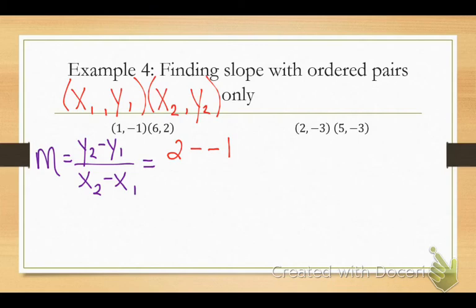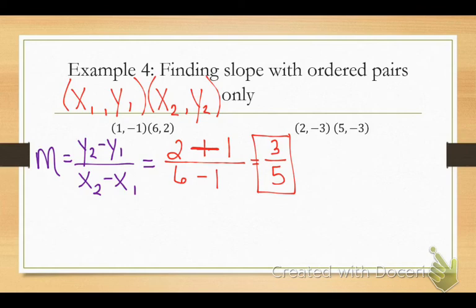Guys, you run into this a ton with slope. What do we call this? Double negative changes to a positive. So I want you to just go ahead and do that automatically. Over, according to my sequence, which number is my x2 value? 6. Minus, which number is my x1 value? 1. So 6 minus 1. Now I'm ready to combine them. What's 2 plus 1? 3. And what's 6 minus 1? 5. So 3 over 5 is my slope. M equals 3 over 5.